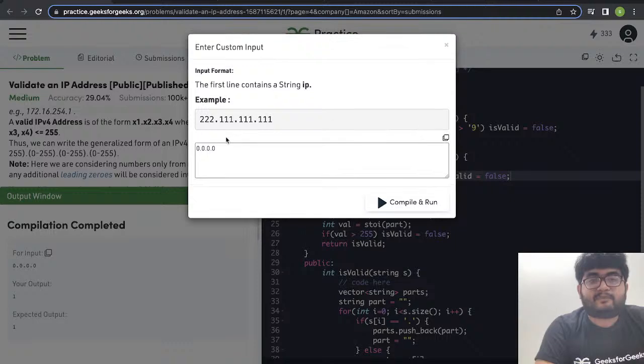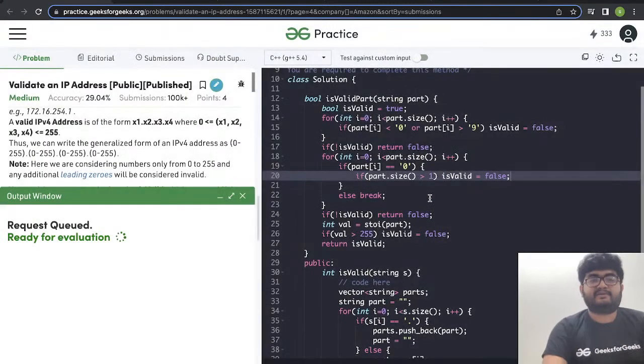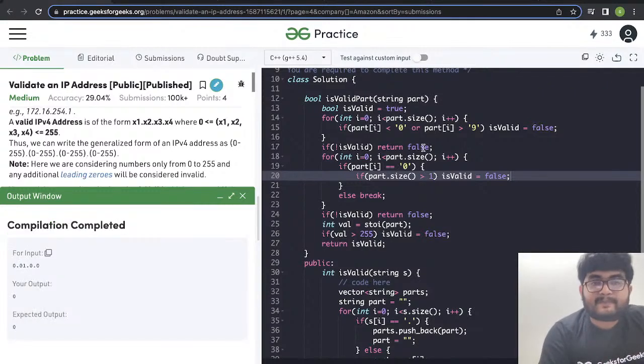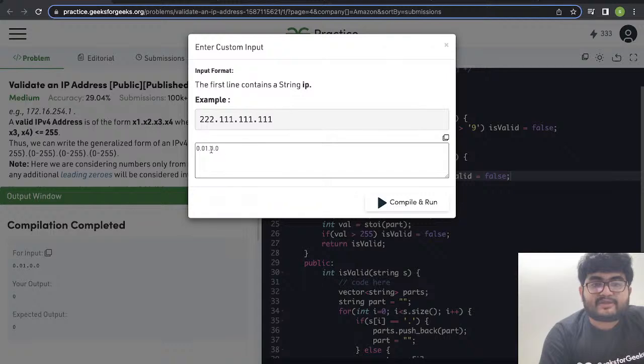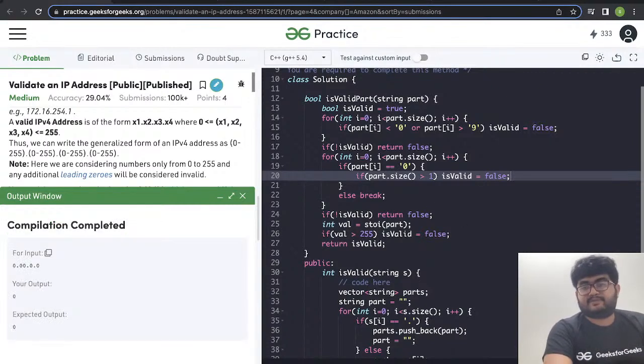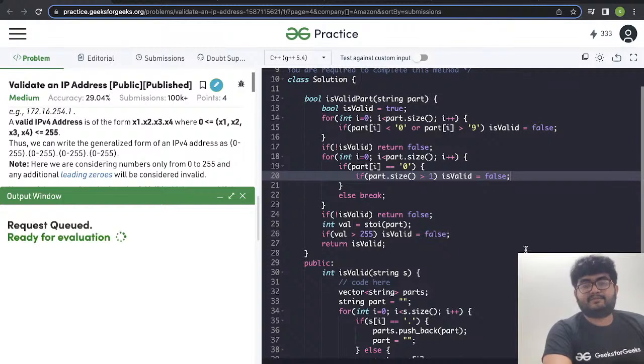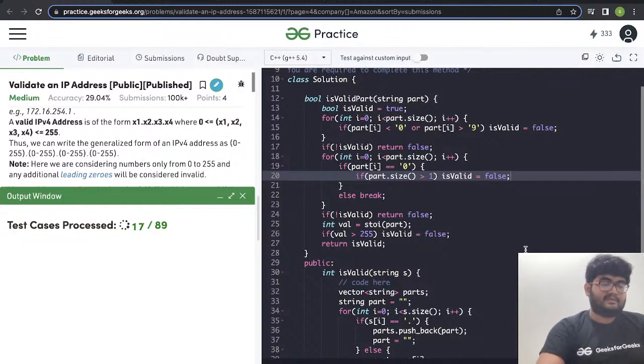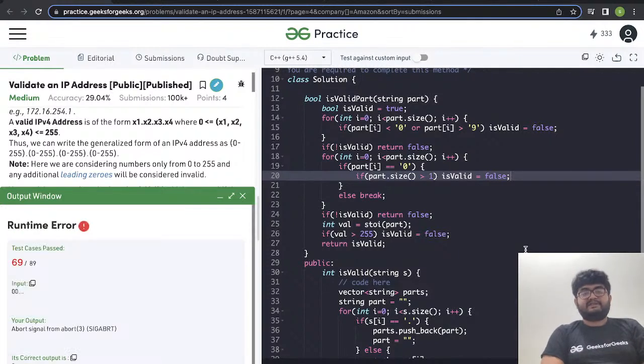Let's also verify one more thing, is this working? Let's say we give 0 1 here, or maybe we can try 0 0 as well. Yep, it's working. And let's try 0 0 as well. That should also work. Yep, it's working. So let's try to submit now. This should cover all the test cases.